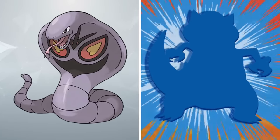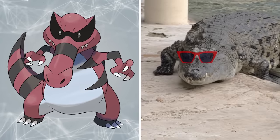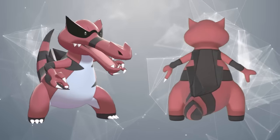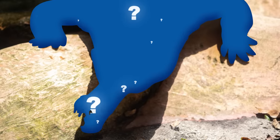From one ravenous reptilian to another — you only have to look at Crocodile to see that this ground-dark type is inspired by none other than the crocodile. Unlike any crocodilians in real life, Crocodile has a thick maroon-colored body, black back, and white stomach. But while its outlandish colors are certainly unusual, it has a very close link to one particular real-life crocodilian you may never have heard of.